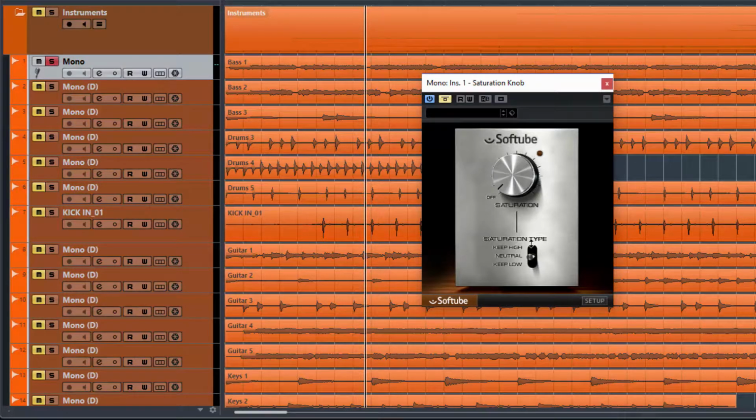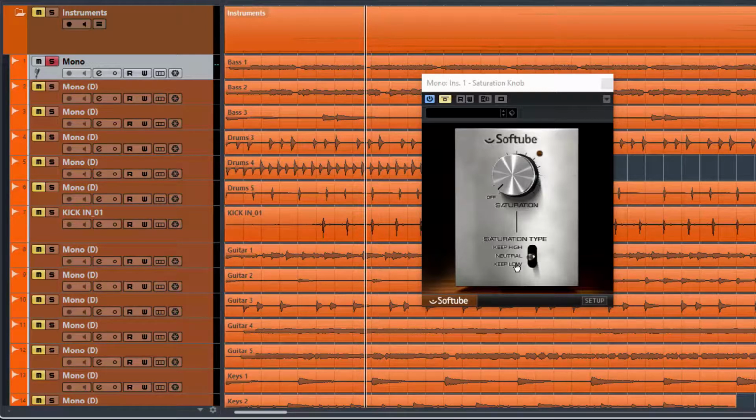And then we have our saturation type. Okay, so with the saturation type, we have three options here. We have neutral, keep high, and keep low. So neutral basically applies the distortion or saturation across all of the frequencies equally.